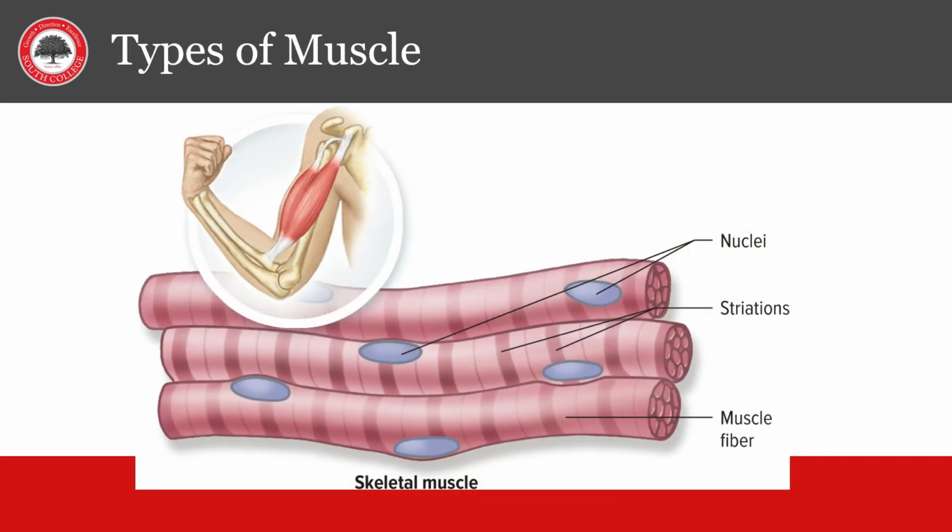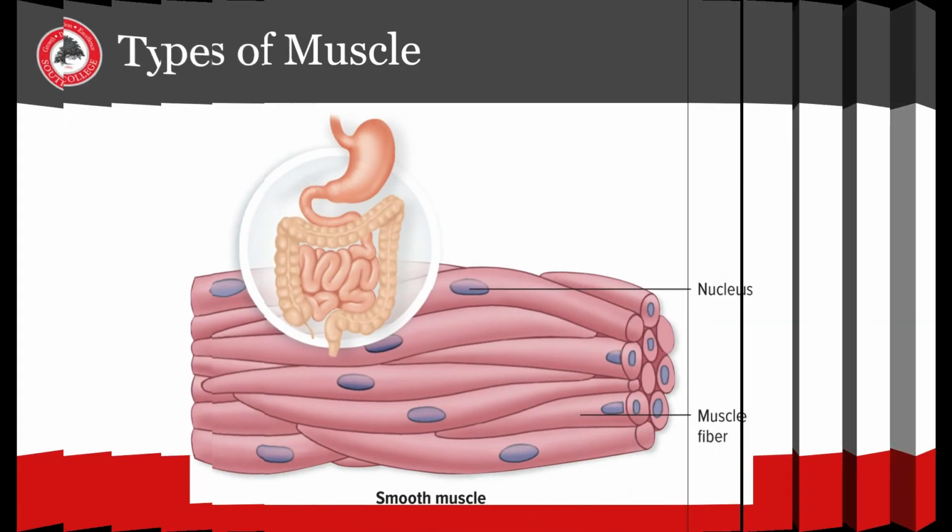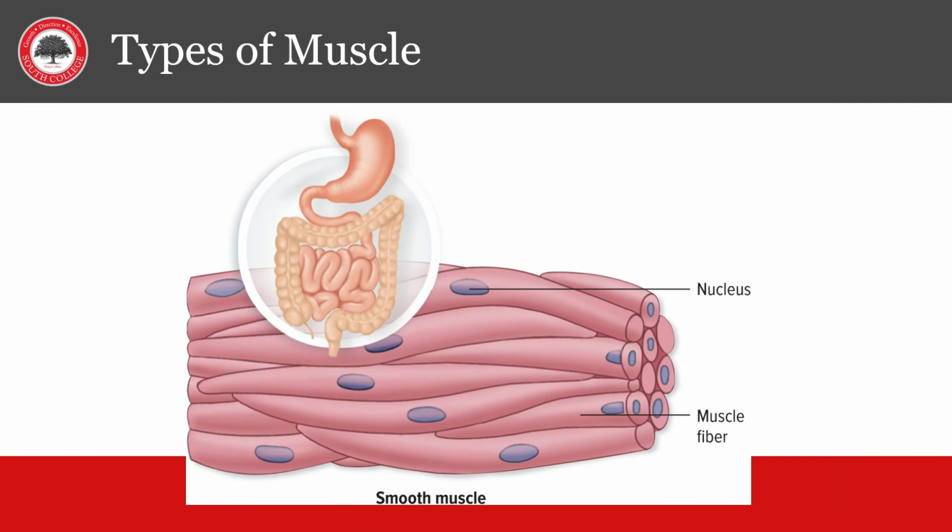Here are the three types of muscles. First, we have skeletal muscle, which is voluntary and striated, which means it has stripes. They're the muscles that you move around with. Cardiac is our heart muscle. It is involuntary, and like skeletal muscle, it is also striated. The third and last is smooth muscle, which is located in our digestive system. It is also involuntary, like cardiac, but not striated, as it is smooth. It also helps you move, if you know what I mean.